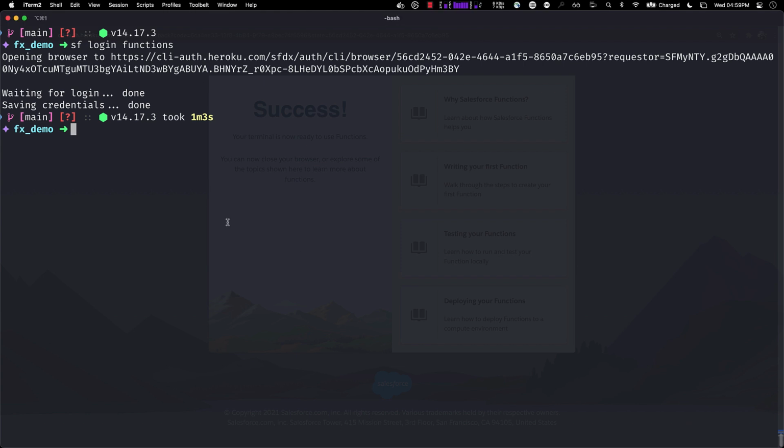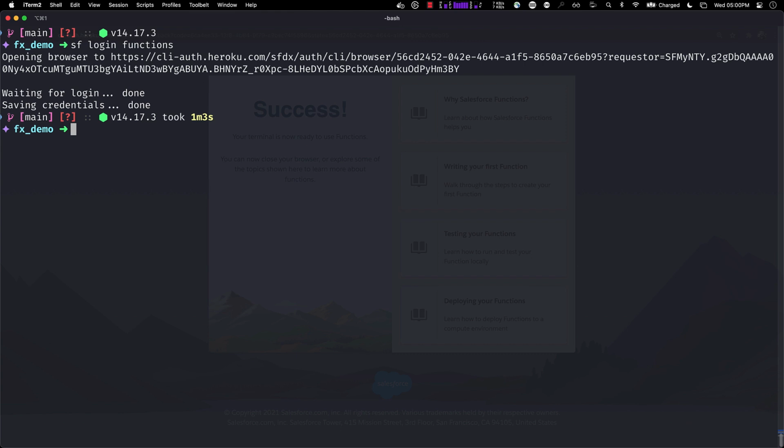So how can I create a compute environment? Or what is a compute environment? The compute environment is the space where the functions are going to be running. This space is going to be special because it has different limits than the governor limits. It's the elastic computing space that I mentioned before, where functions are going to scale depending on the traffic they are getting, and it's the one that is capable of running these functions in different languages. So I will need to create a space that is going to be connected to my org so I can deploy the functions in there.